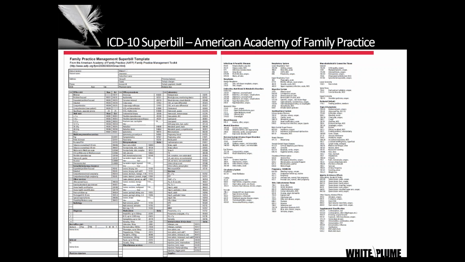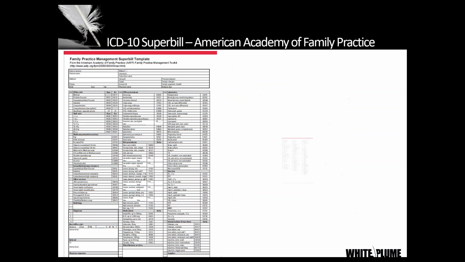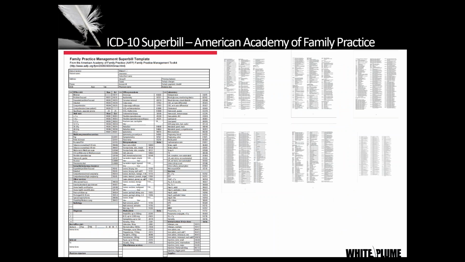It works great in ICD-9. You know, we did a survey last fall and found that 54% of practices are still using a paper encounter form, a paper super bill. But what does it look like in ICD-10? That's what really caught my attention. They have this published on their website. What, you want to see what it looks like? The front side looks the same, no changes to CPT codes. But the back side looks like this. It's 8 pages long.